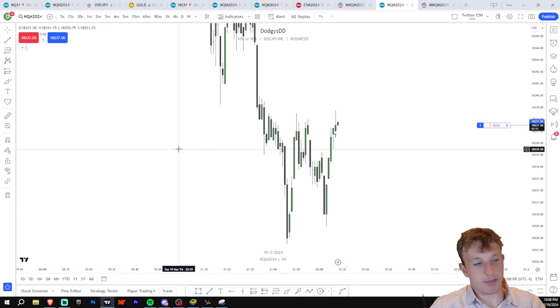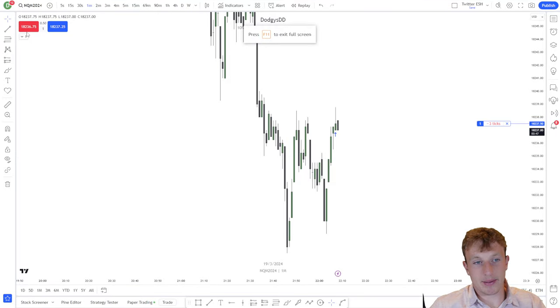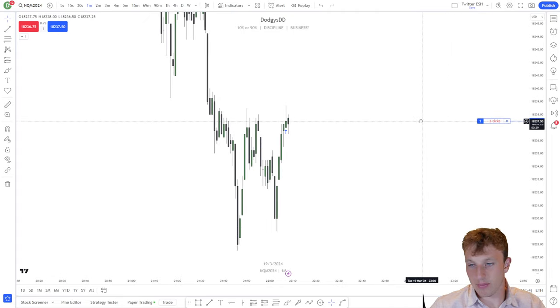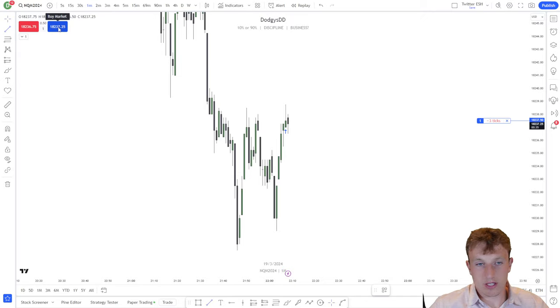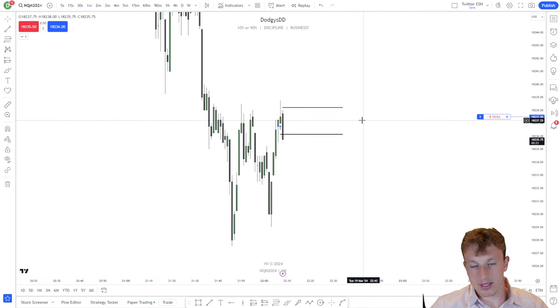If you use a really bad broker from another country, these spreads can be like $5 apart. Like this could be 36 and this could be 40. And you just have to hope and pray you get a good fill, because sometimes you'll buy, but the spread is so bad that even though it says price is at 18237.25 or whatever, you could literally get filled up here. And that's what sucks.